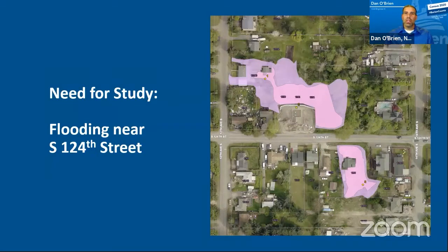Other reports surfaced in addition of downstream modifications to the storm system, such as construction debris, garbage obstructing flow, and intentional blocking of a pipe. Staff began to investigate this and found several properties south of 124th had made unpermitted modifications to the grading in their backyards. It was later determined that they had placed fill and an 8-inch pipe through their backyards, significantly modifying an existing drainage course. Residents also indicate that historically there was a pipe in that location that had failed in recent years. Next slide.